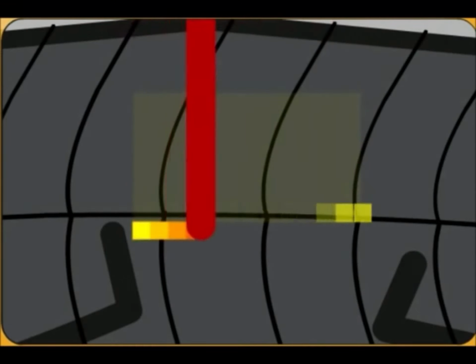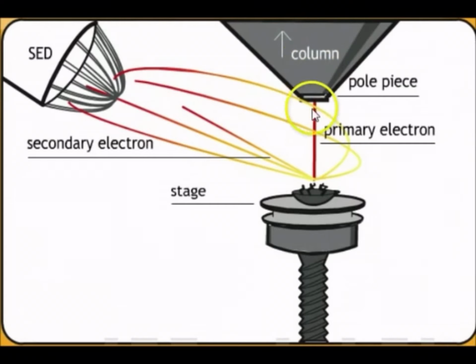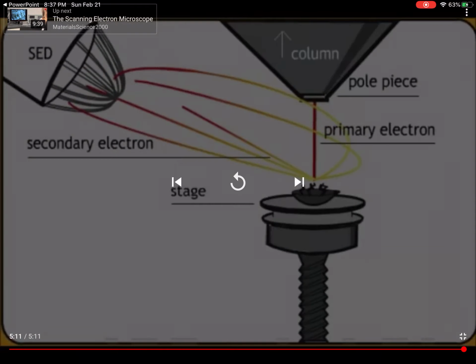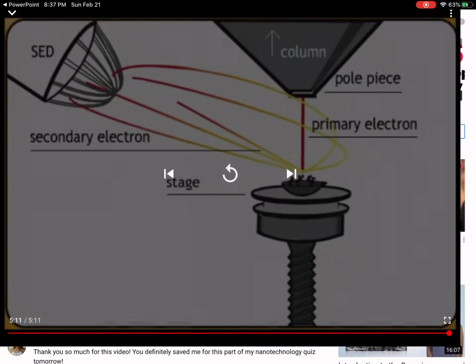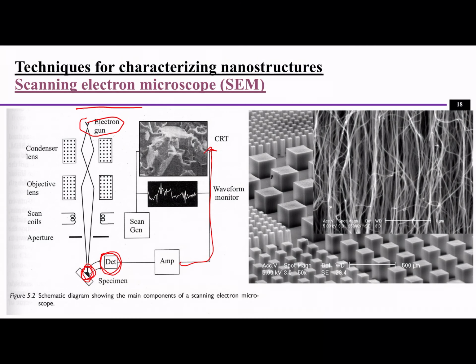So this is actually showing the setup. As you can see here, we've got the column here, so all the electromagnets are up above there. The electrons come out through the pole piece here. They hit our specimen. The secondary electrons go over here to the side, and then of course our backscatter detector is actually going to be up here mounted to the pole piece. And you saw a picture of that inside of the TM1000. All right, so that's a little bit another explanation of SEM.